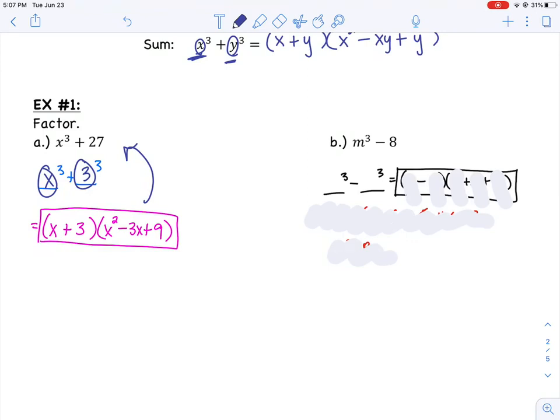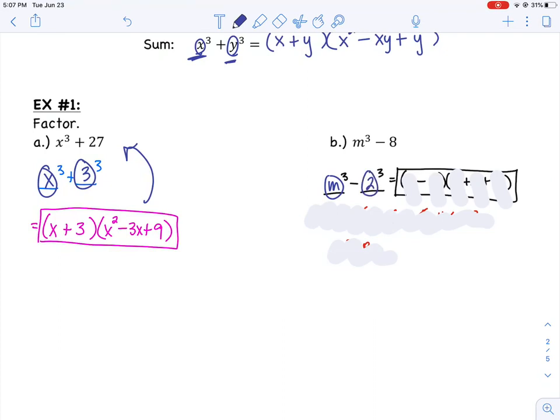Look at B. It's in order, there's no GCF, and I see two terms. Now I see a subtraction sign, so it might be a squares problem. But an 8 isn't a perfect square, and an m cubed isn't divisible by 2. So I know it's not a difference of squares, but let's see if it's a difference of cubes. But remember, in order to be a difference of cubes, we have to have two bases that are cubed. And right now, the only thing that I see cubed is the m. So I have an m cubed. But what is 8 equivalent to as its cube? So what cubed gives me 8? What times what times what is the same thing as 8?